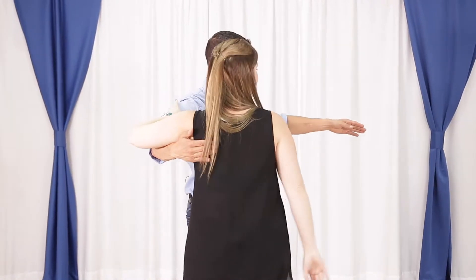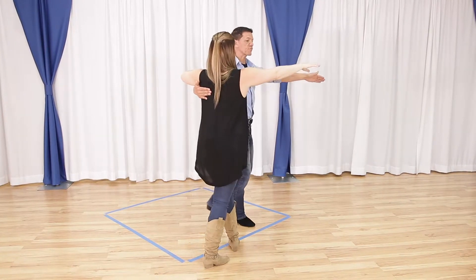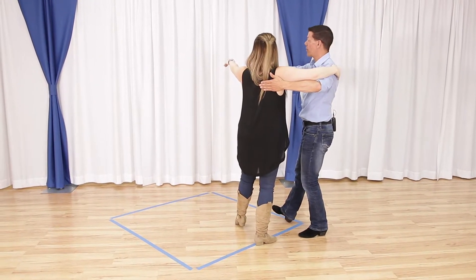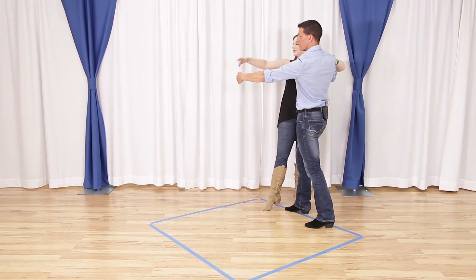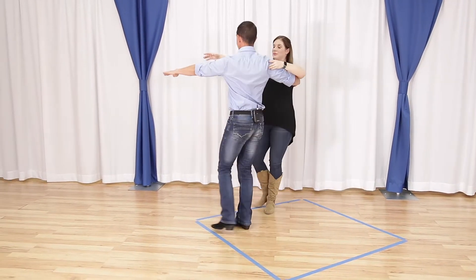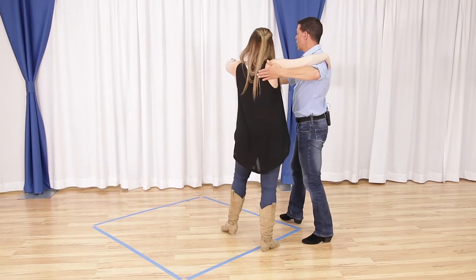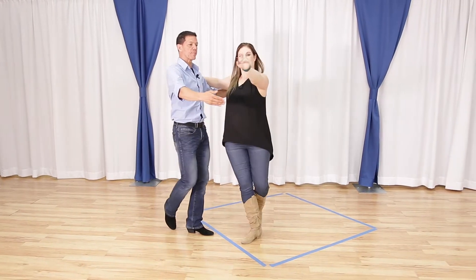So as we move along with our little diamond, as I'm moving across I'm dancing quick, quick. Megan's staying stuck which leaves room for me to step across and I pass hands setting up the new angle. Now we walk in what we call counter promenade position quick, quick, and I'm passing Megan across so she knows to come across because I pass her across. Now we're in our promenade position quick, quick, I step across, I pass myself. Quick, quick, I take my partner. Quick, quick, I take myself across. Quick, quick, my partner. Quick, quick, myself. And quick, quick, my partner.